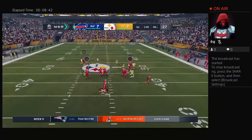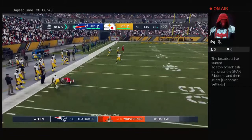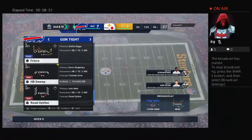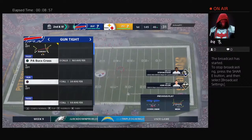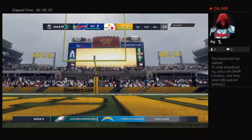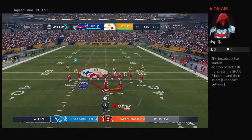1st down, Buffalo. So the shotgun snap to Allen. And that's going to be incomplete. Too tough to hold on to that one. It's 2nd down. And partner, to me, that one was all about timing. If he's there too early, it's going to be a pass interference call. If he's too late, it's a completed pass. He was Johnny on the spot on that one. So after the incompletion on 1st, now 2nd and 10.